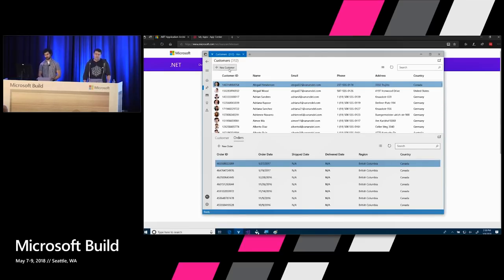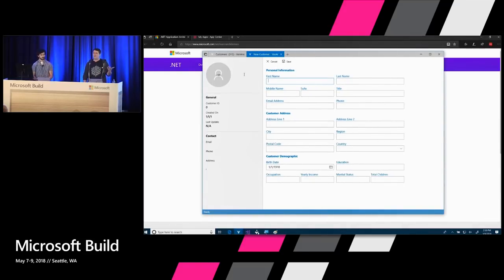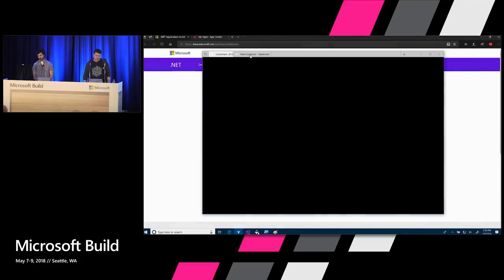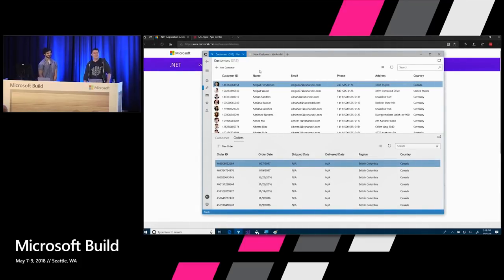If I click the new customer button, because we have sets enabled on here, it will pop up the equivalent of a new window. It'll put a new tab in the sets area, which has an even richer form that you can fill out with customer information. And I can break this out. If I had a multi-mon setup, I could move that tab around and put it on other monitors. This wasn't working earlier this morning, but hey, it did work that time. You can put it back in the sets too.